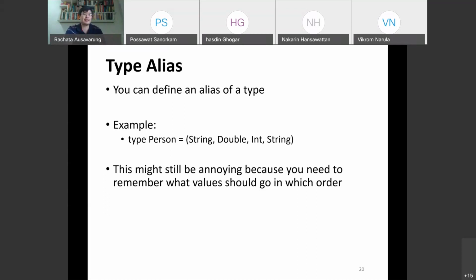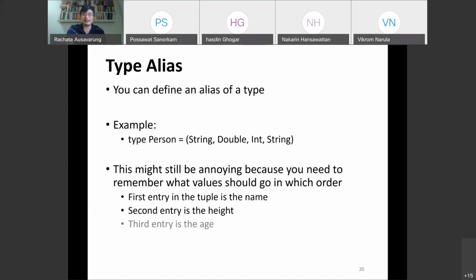But then I can switch the height and weight, right? The height can go to the second as a double, or that can be a weight. So this can get annoying. In this example, if I want to have the second entry as a height, the third entry as an age, I can even come up with what should go in the last one, right?